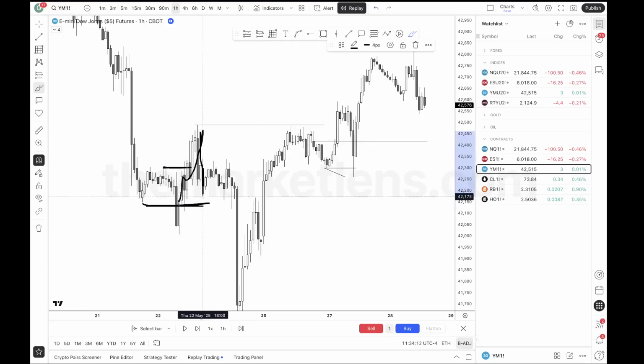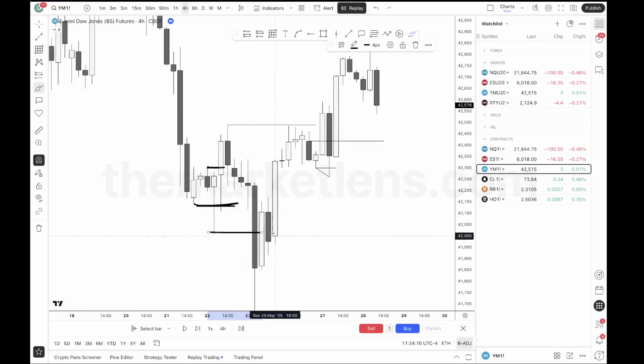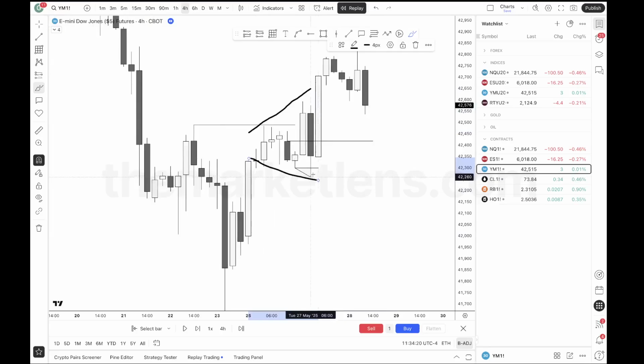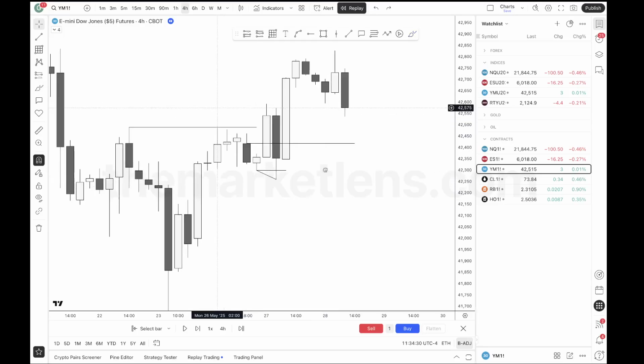We have that really deep pullback back in the range. That's just seek and destroy, which means we're going to create another low, right? So that's what you see here. It's just seek and destroy, which means we're going to create another high, especially when you create this at 9:30. So if this manipulation is created at 9:30 and you have an SMT here, yeah, it's just literally a continuation signature.